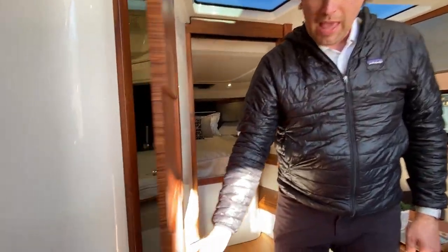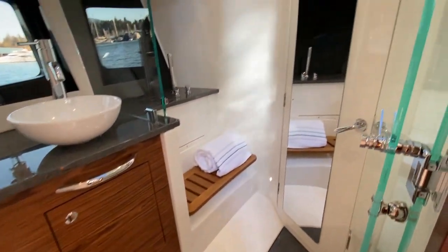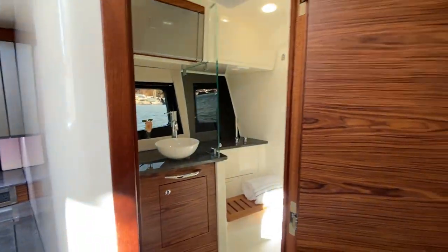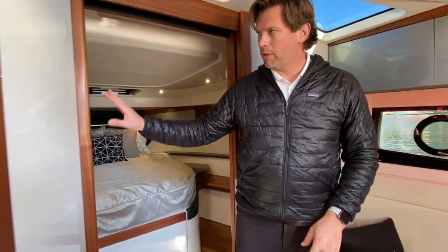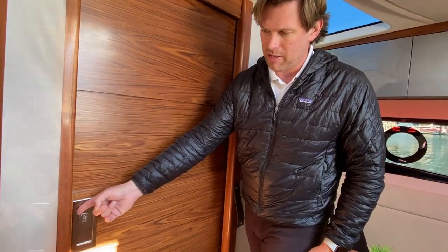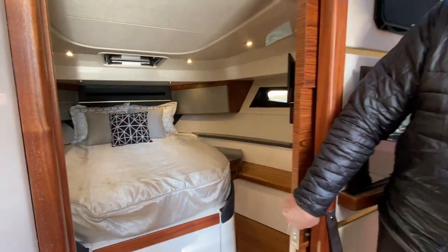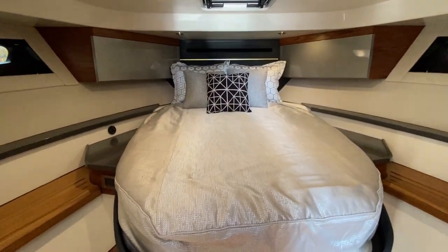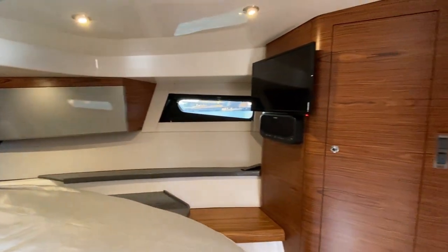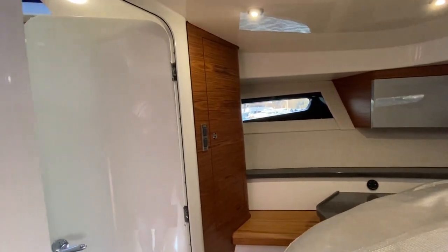Moving forward, we do have a single head on this boat. It's a dry head, so the toilet is separated from the shower. It's a Vacuflush system, and we have en-suite access up to the master cabin. The only Conquest that we have with a full solid door is this 405, and it has a nice pocket door — the door just slides across, giving you complete privacy up there. You can really flow in and out of the salon area. We've got an island queen up forward, storage underneath the bed, natural light coming in from the hull side windows, and an opening port light up above. Stereo, TV, and additional hanging lockers both port and starboard, as well as storage up by your headboards.